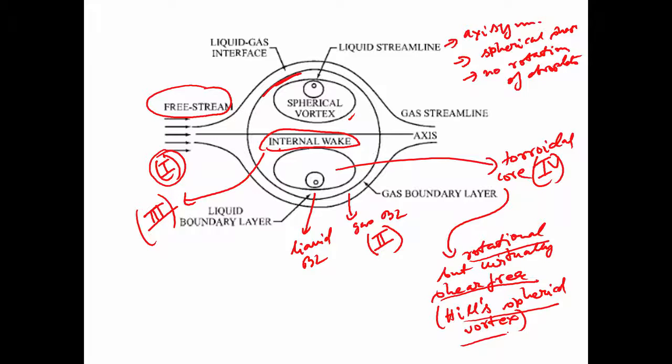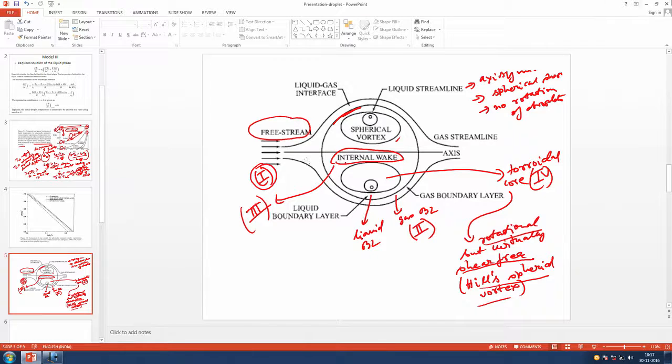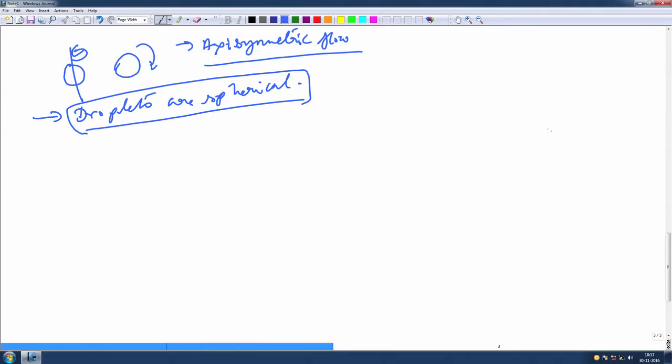Got it? Okay. So, in order to solve this particular problem, you need to take into account all these parameters, right. You need to solve the gas phase boundary layer, the liquid flow field and the liquid boundary layer, and you also need to know what is happening elsewhere, in the far stream. Of course, the actual task is a little bit more difficult and not very easy to do, but we will see what happens. Let us end the show here. I think you got the idea of what this exactly means, right. Let us close this, let us go back to our journal entry.